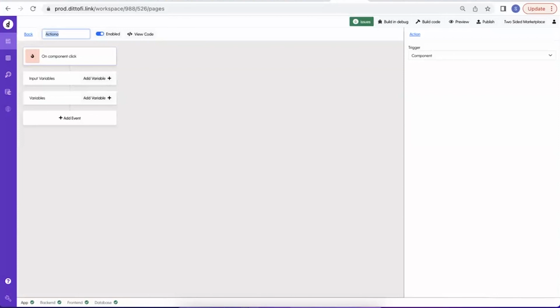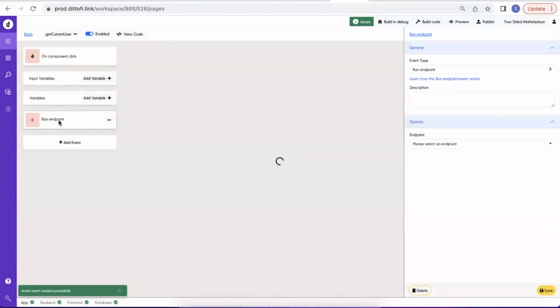So I'm going to create an action here that's essentially going to run the backend action we made before to load up the current user of the app, so the person that's currently viewing the page. So I'm going to call this one get current user. Add an event, and the event I want to add is just going to be the run endpoint one.